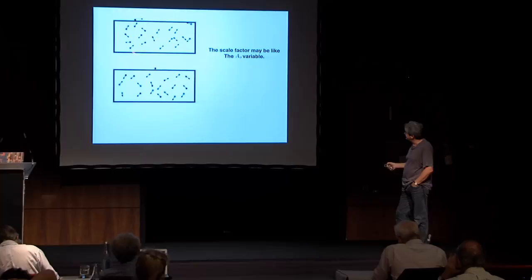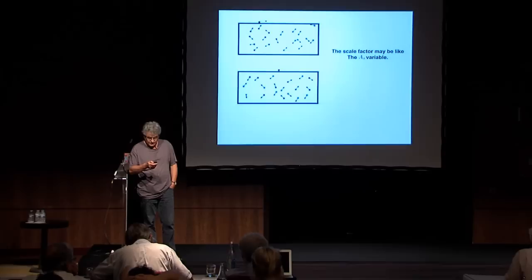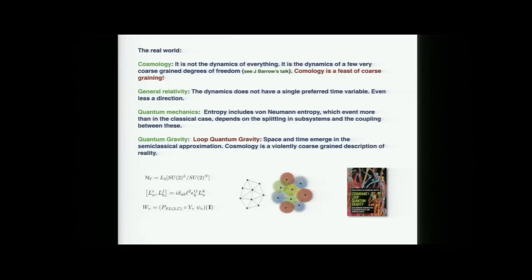But remember that it could be just like the variable A sigma, which was the average position of this. It's a macroscopic observable that could be picked out by us coupling to that, or us being related to that, because that gives us a time-oriented context in which what we are could be.